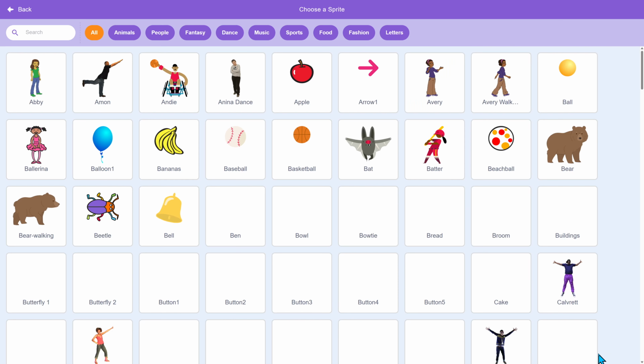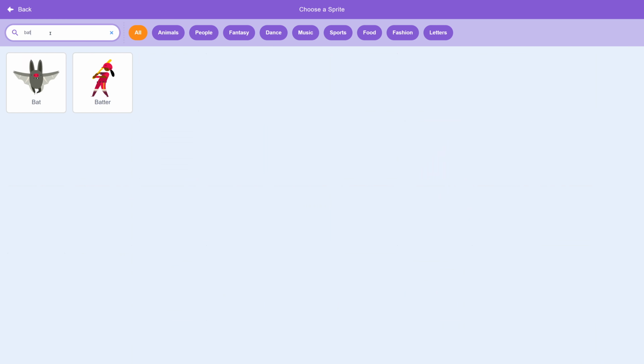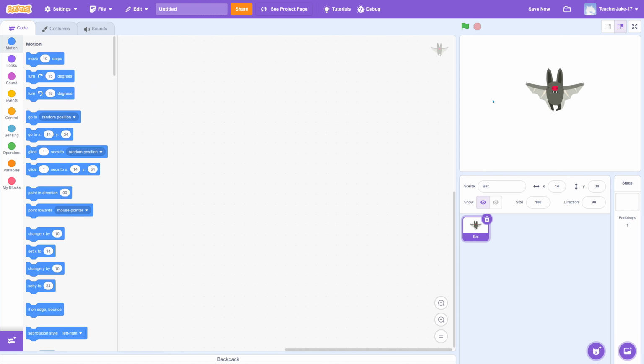So for my project, I'm going to go ahead and delete this sprite, and I'm going to hit this choose sprite in the bottom right-hand corner, and I'm going to utilize the bat sprite for us. And instead of Flappy Bird, we're going to do a bat flying through a cave. Now, I like this bat because he has some animations we can use already that'll make our game look a little more polished. So now that I've selected that bat, you can see that I'm on this bat here. I can go to his costumes and I can also add code.